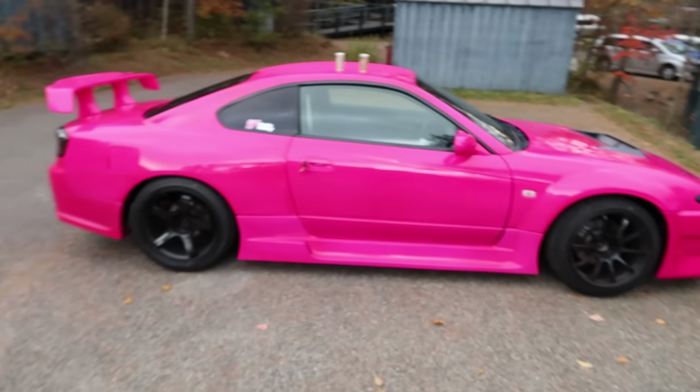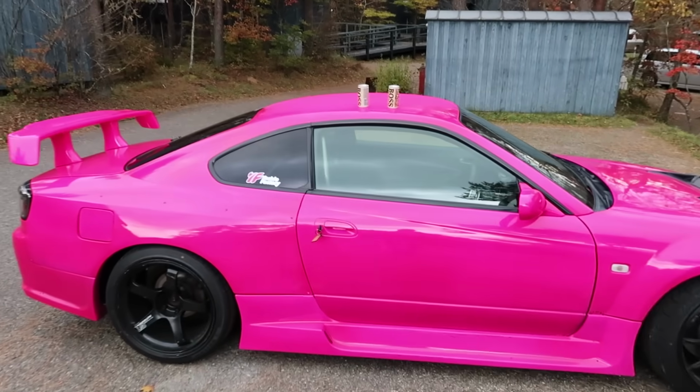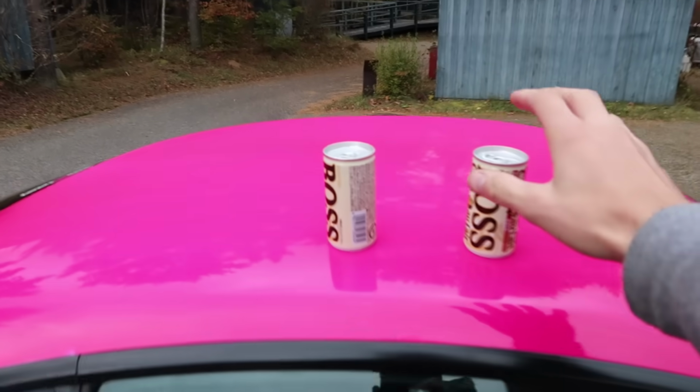But regardless, today we've got about an hour and a half drive down to Nikko Circuit, the track that I went to last time. Very, very famous track. We're doing a special day with some special people. I'm gonna hopefully get to do a couple laps in this car, but Sam's gonna drive this most of the day and I'm gonna drive some other cool stuff. So, got my coffees and we're gonna get out of here.